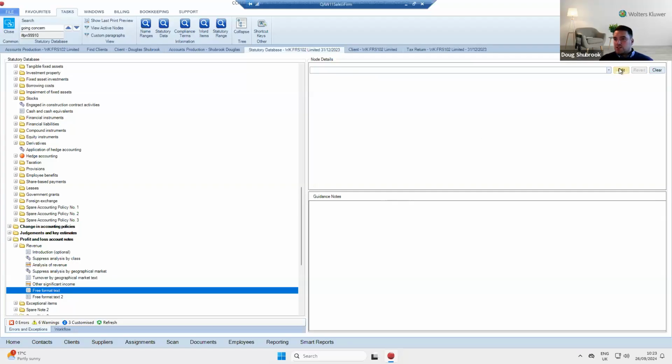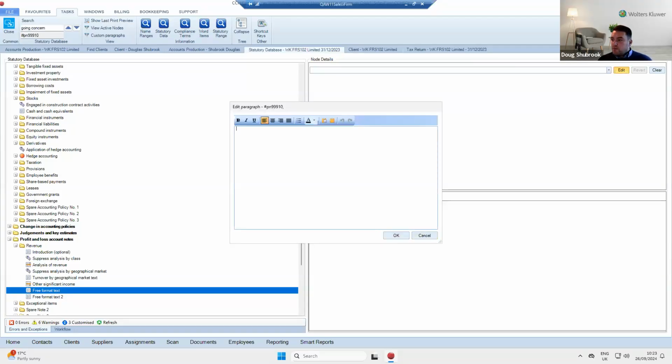And so what I'm going to do is select edit in this section, and bear with me a second. What I'm showing you is essentially the ability to use formulae to link to the accounts and populate certain notes. So at the moment, I just want to populate this particular note with some information. This is a formula that I created earlier. I won't type it out because it could take us a while, but you can see here, and I'll talk you through what this means.